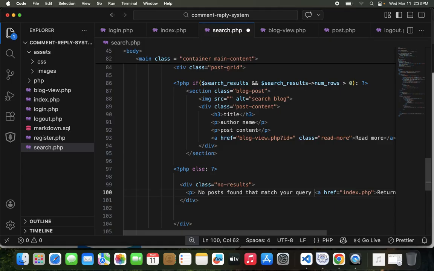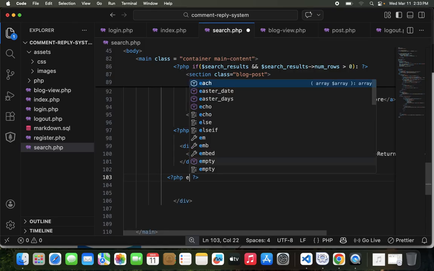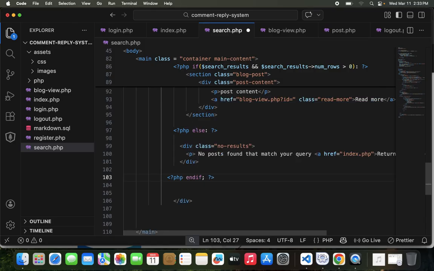Okay, I think that should do for our else block. So our else template, okay, here is block, yeah, stay the same. Then I have to end if here. PHP. Then I do end if. Okay. So that takes care of if our query didn't match anything in the database.